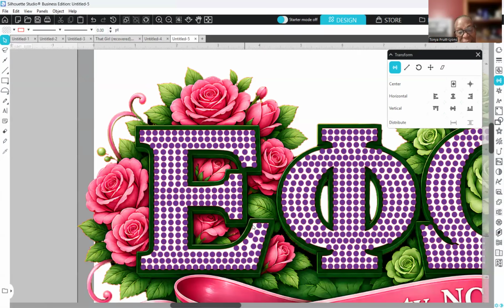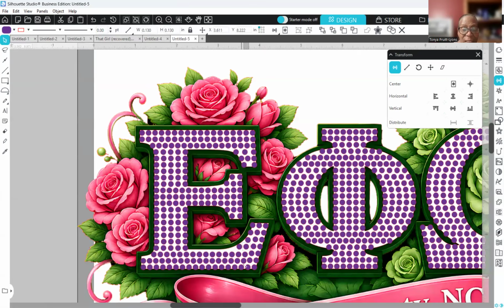And we may do a space like that. We may do one like this. We may add another stone right here. And then we're going to do like that. Just shift those in.